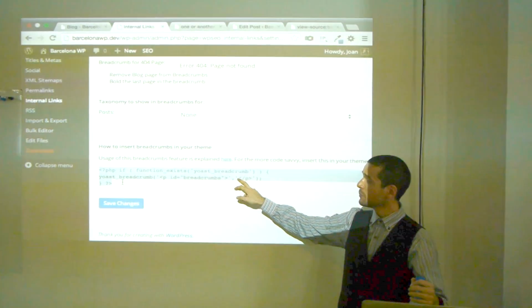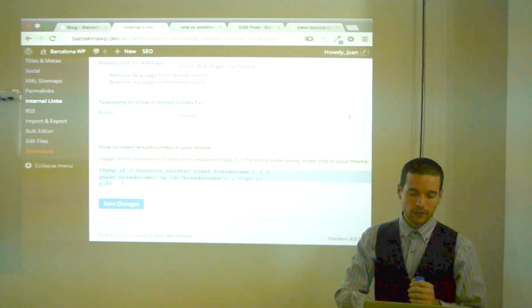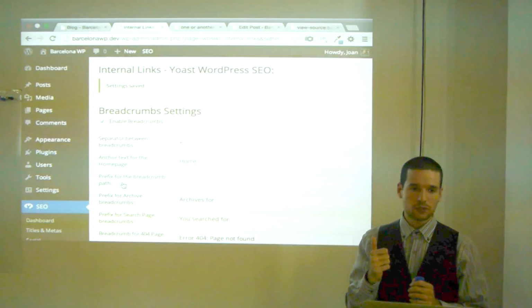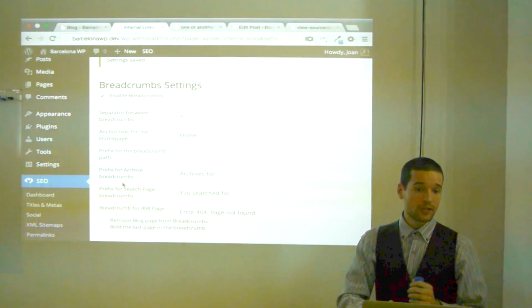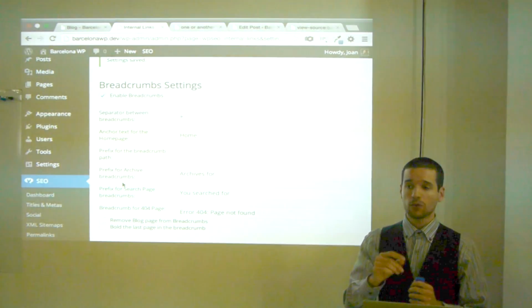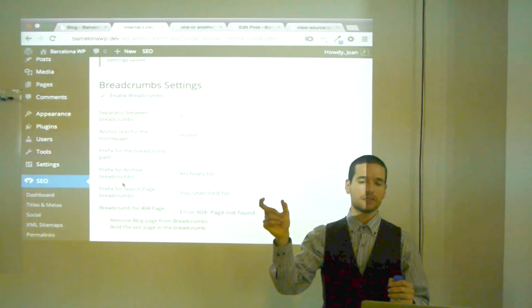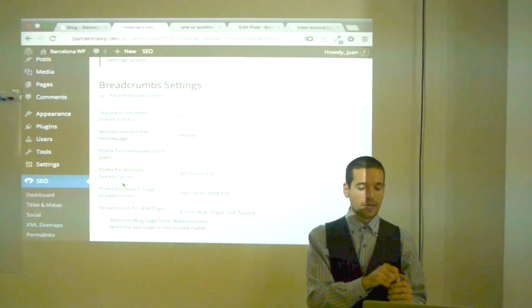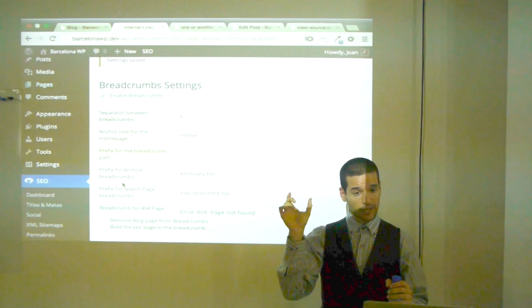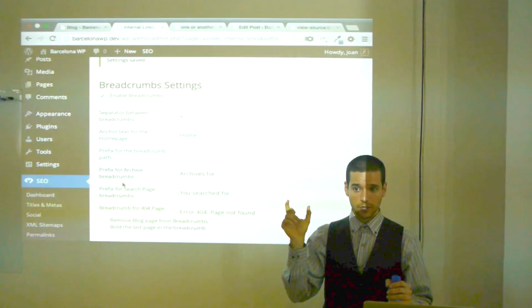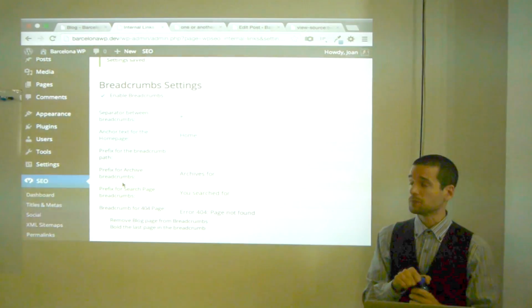And you should copy paste that wherever you want. Usually it's on the head of your single.php and page.php. And it will just show where you are on your website. It's like, okay, you are in home, category whatever, and this is the page or the post that you are on, okay? This is cool because then Google will show that breadcrumb on the page results. And the more links you have, the more space you take on that results page, it's better, okay?